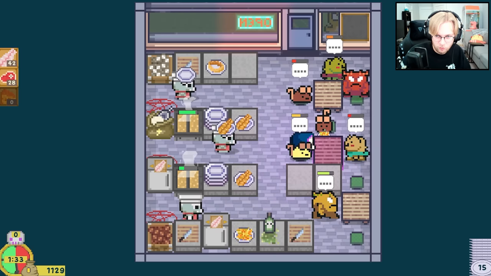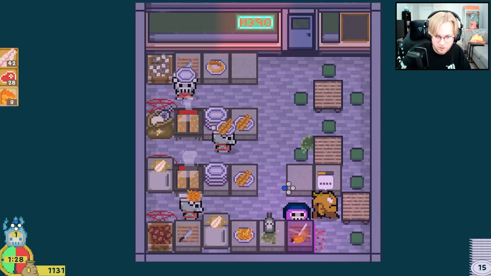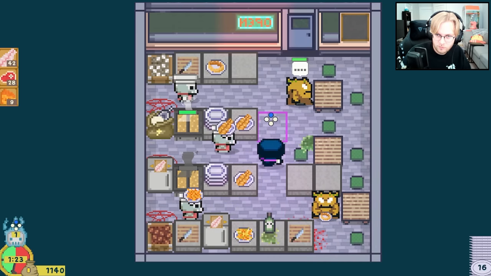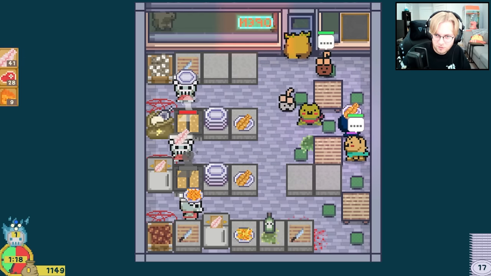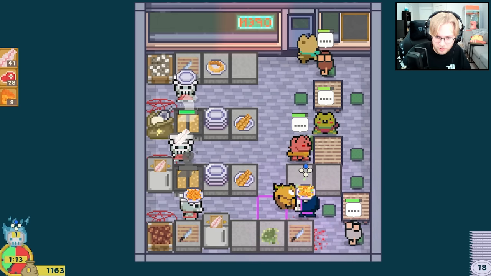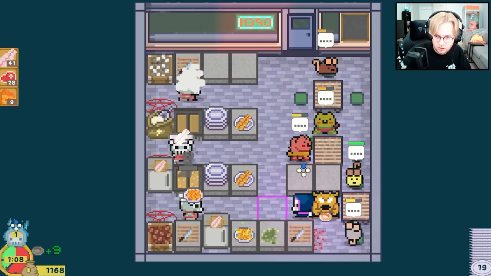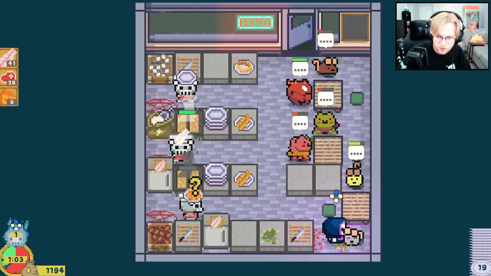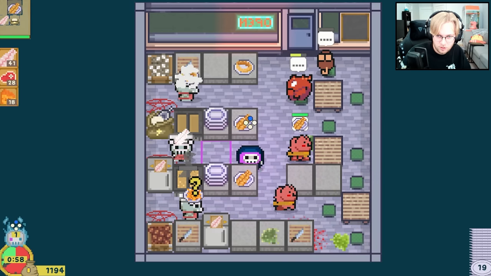I'm gonna poison and everyone's gonna run away. But this guy's happy. He doesn't care. And now hopefully a mouse goes down low. A mouse does go down low. So now I can kill you down here, actually. Hold up, let me get you. And then I can kill you. And no one will notice. Okay, a couple people noticed. No matter.